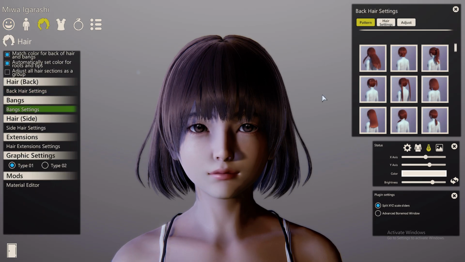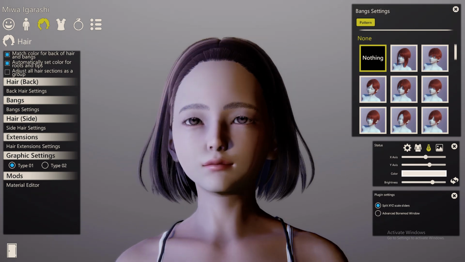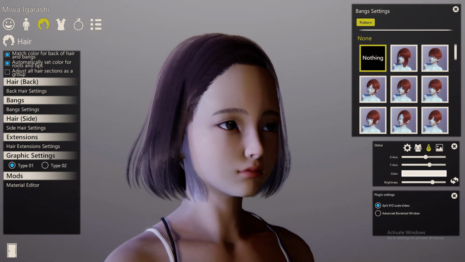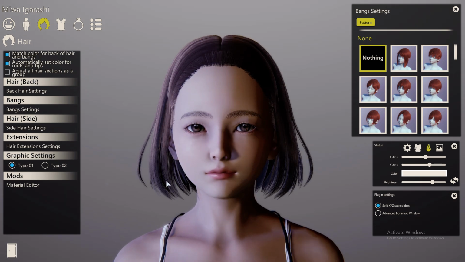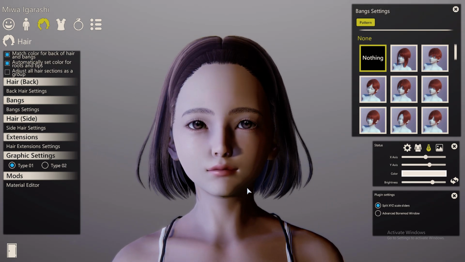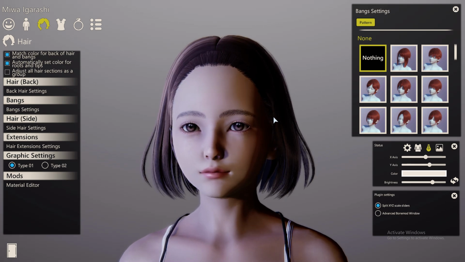And the last little thing, very simple. We're just going to take the bangs off. No bangs. Firstly, just to show you that Illusion have no idea how foreheads work. That is not what a forehead looks like, Illusion. But we are trying to make a more realistic face. And the default girl here is quite youthful looking. The facial features are very squashed at the bottom here, which you will find in younger faces with a much larger forehead.